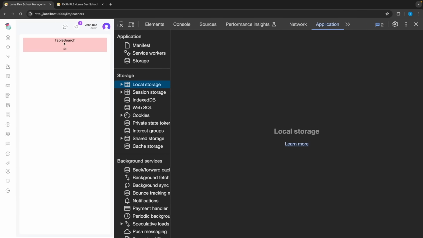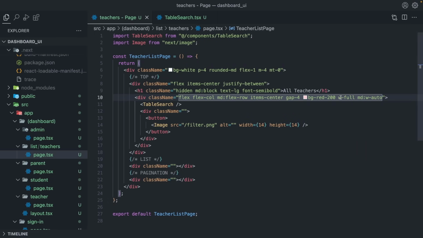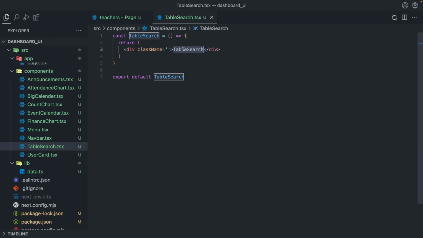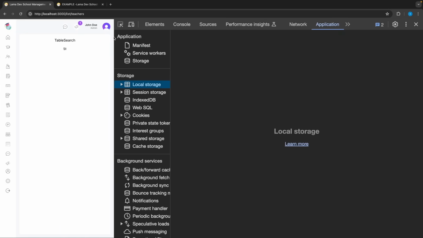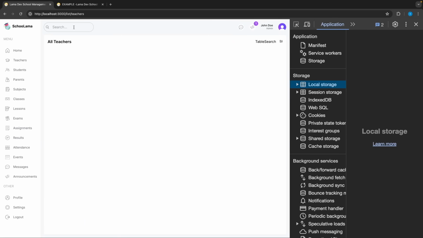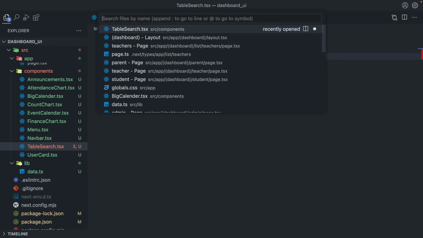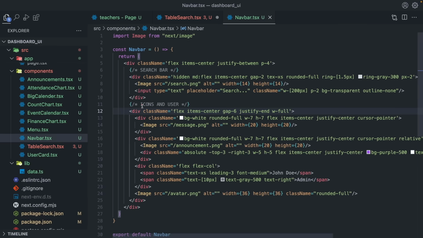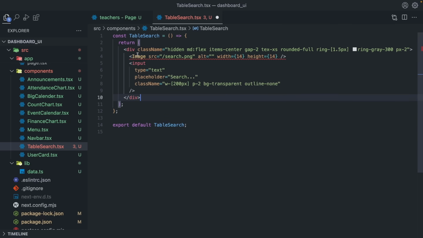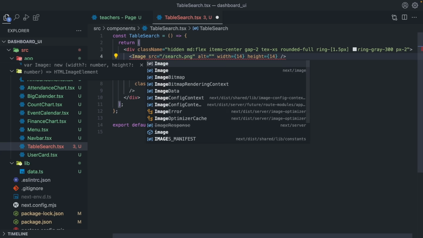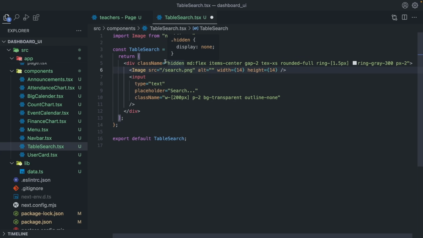So let's create our search input here. I can delete this background right now. Open my table search component, and inside we are gonna have an image. Actually, it's gonna be a similar component. Let's get this from the Navbar here. I'm gonna import this image, but this time it's not gonna be hidden.